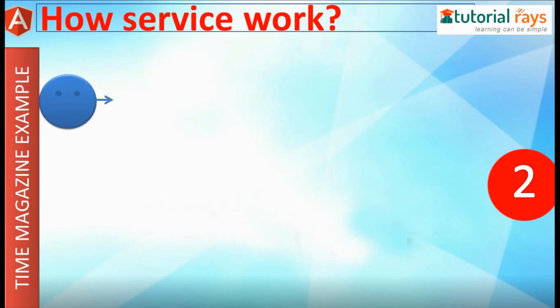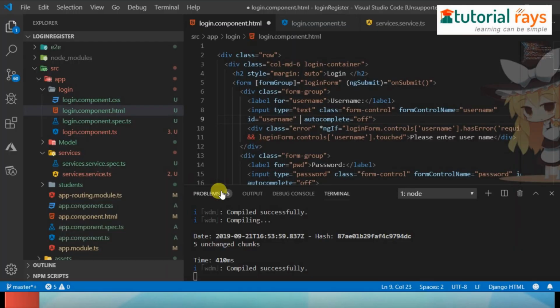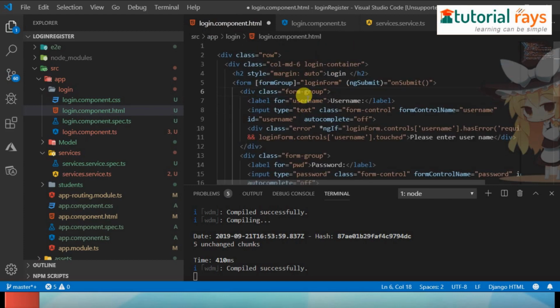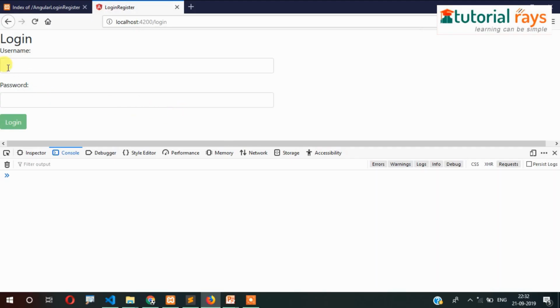I changed its name so that you can better relate this. So this one is login.component.html. This is the code, and this is the output.